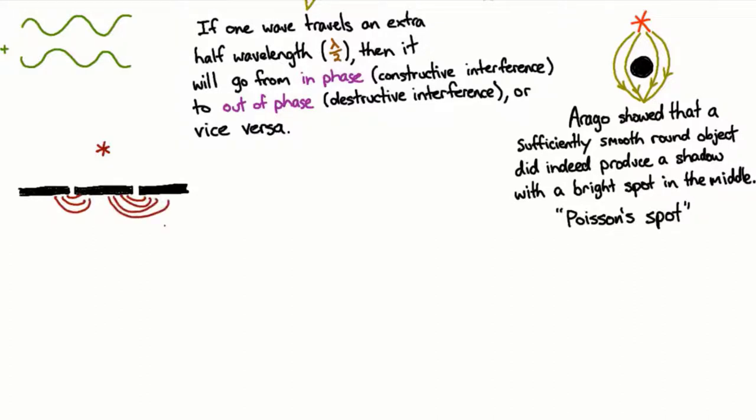It turns out you can actually see an interference pattern with just a single slit. That's reasonably easy to understand because the waves coming out of our single source don't just come from one single point—they come from all the different points across the edges of this slit. So the light coming from this point here and the light coming from this point here are going to make their own little interference pattern.